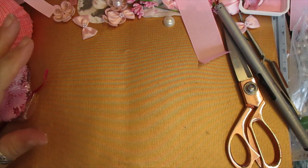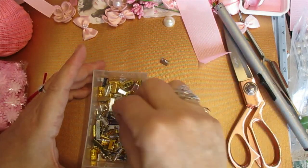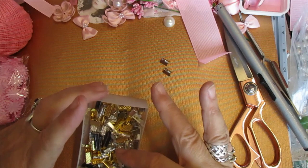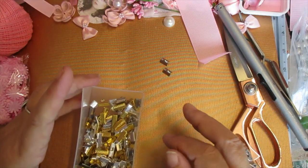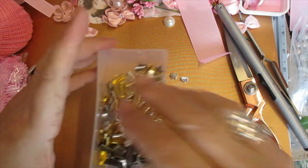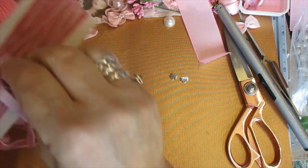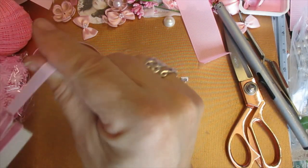But what I do need to get are some of these. And we do sell these. I don't have any smaller ones, I don't think. I do. Yes, that's slightly smaller. I do apologise. So that's the one I want for the velvet ribbon. So I'm going to undo that. Let's just have a look at this.